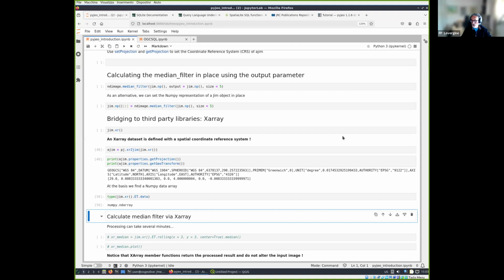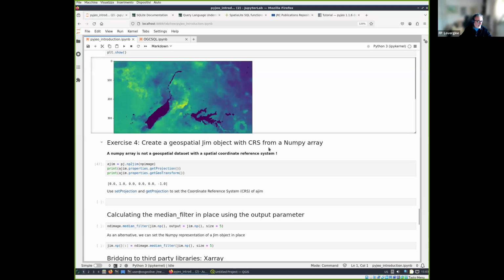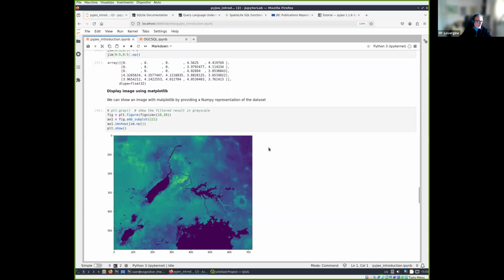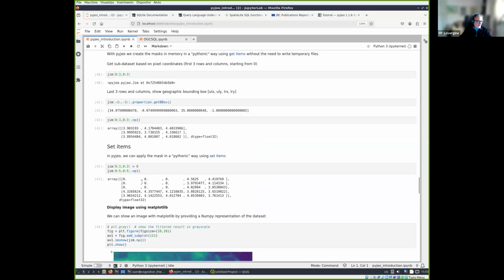So when you change something, as in this operation here where I change this one, you are working directly on this data, and there is no copy of the data created.